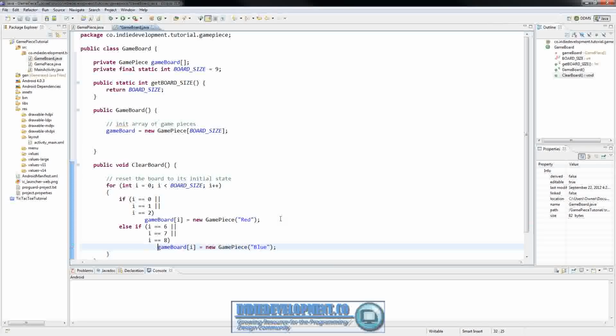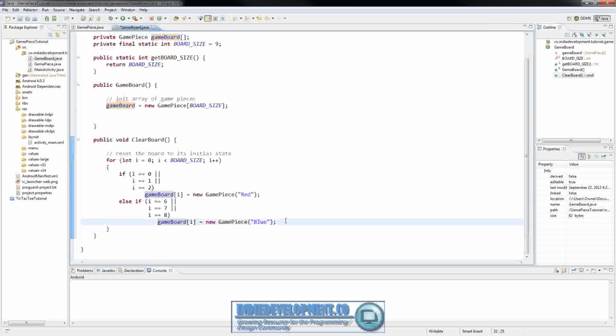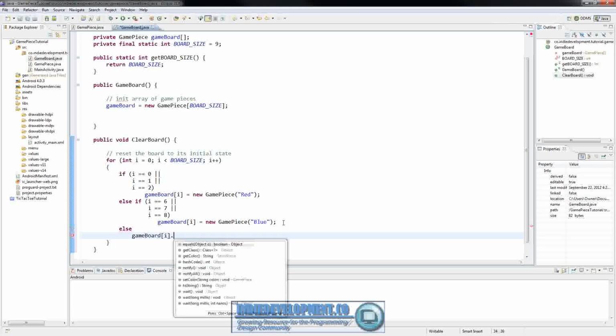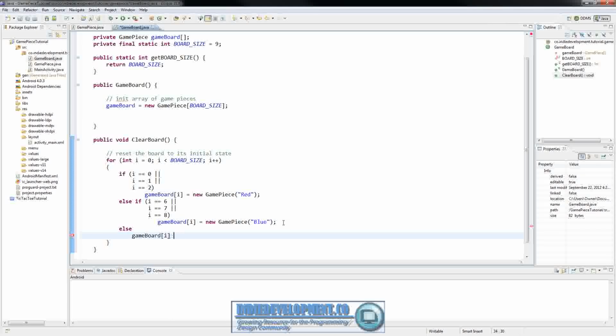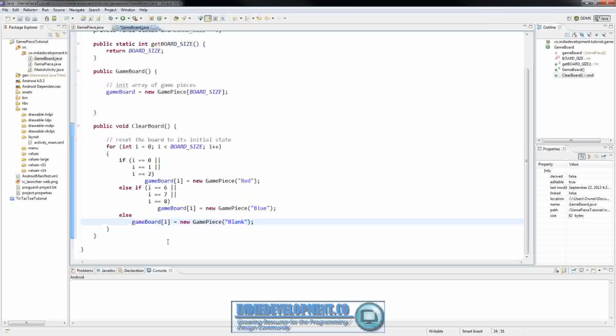Okay. Alright, so let's see here. And then else, so if it's not a red or a blue piece, we only got 3 pieces left, and we need to make those into the blank spots. And there are other ways you could decide how to keep track of which piece is which, but this is a pretty simple way to do it.